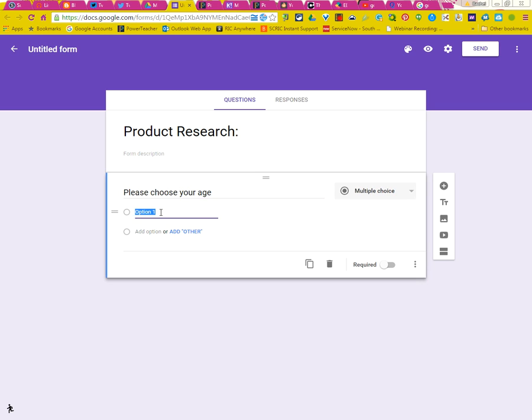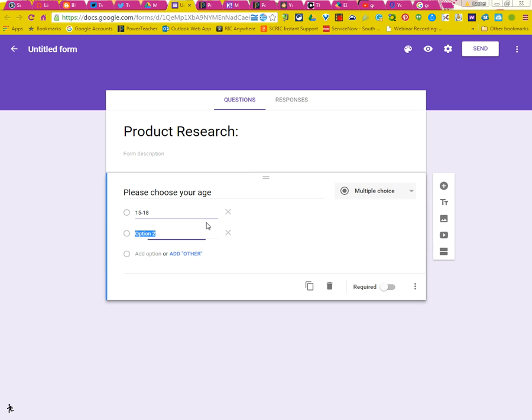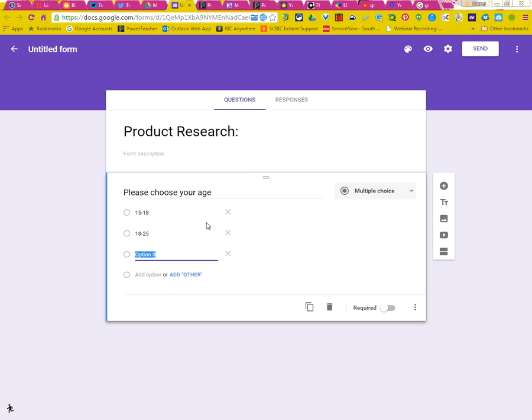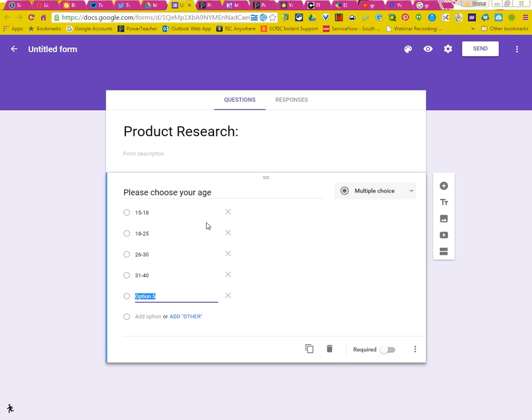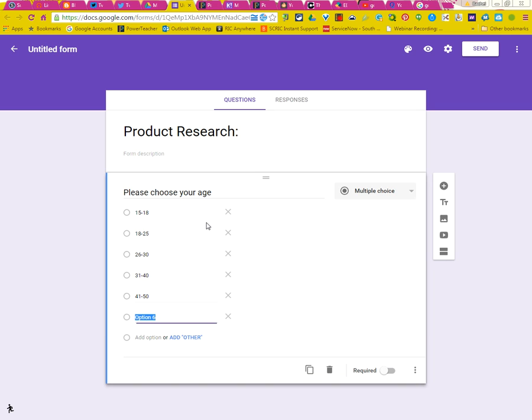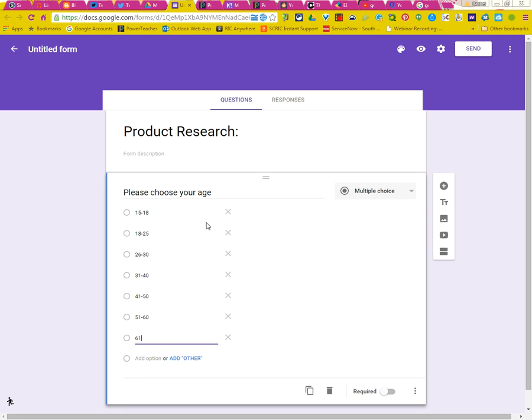Right. And then you want to give choices. So we're going to be sending it out in the school. So I would do starting at 15, maybe 15 to 18. And you have to make sure that you have demographics of people that have similar tastes in mind. So for example, grouping an 18-year-old with me wouldn't necessarily get you the data that you want. And remember, since I'm sending this out, you could do 61 plus if you wanted to.